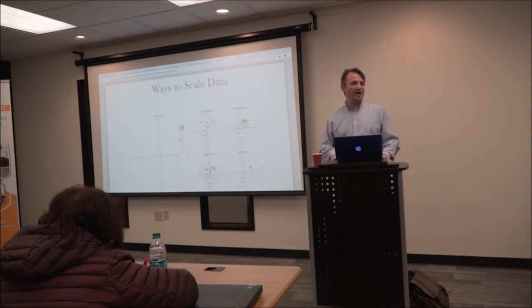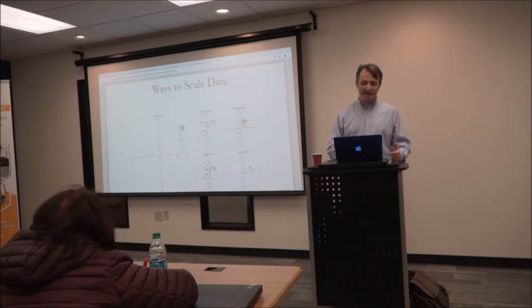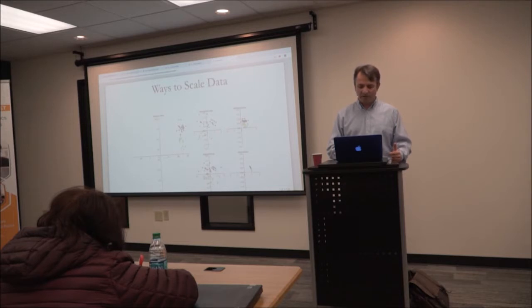There are different ways of scaling the data set. I'm not going to get into detail, but here is another example to demonstrate the impact of scaling. This is the original data set. Again, there are only two features, x and y. One is changing from 10 to 15, the other one from 1 to 10. If you scale this data set, the figure is kept intact. This is standard scaler.